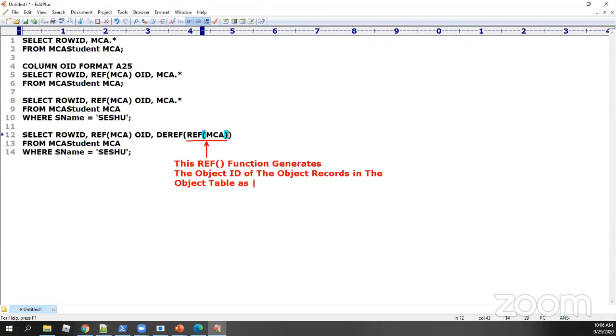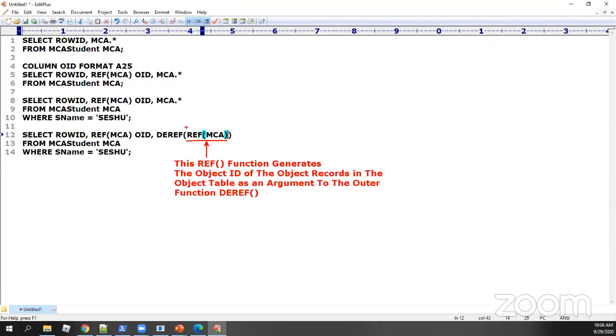I'll make it more clear, as an argument, okay, to the outer function deref. Okay, that's what is fundamentally happening.